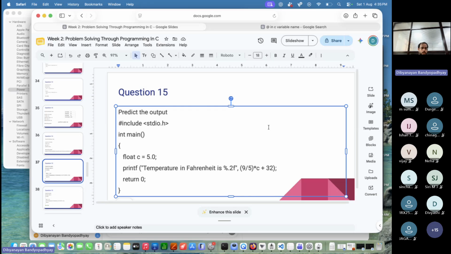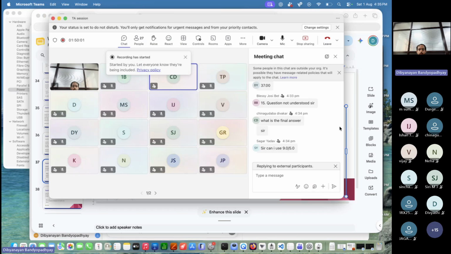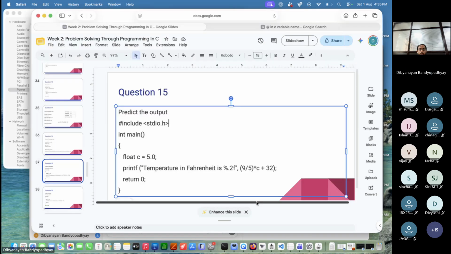If this kind of convoluted question is there, then you have to see the precedence of the operators, and only after establishing the precedence can you evaluate the expression. Sir, can you explain it again? Correct. So 9 by 5 is the value that you do first, and then you multiply with C. The reason is that 9 by 5 is inside a bracket. 9 is an integer, 5 is an integer.